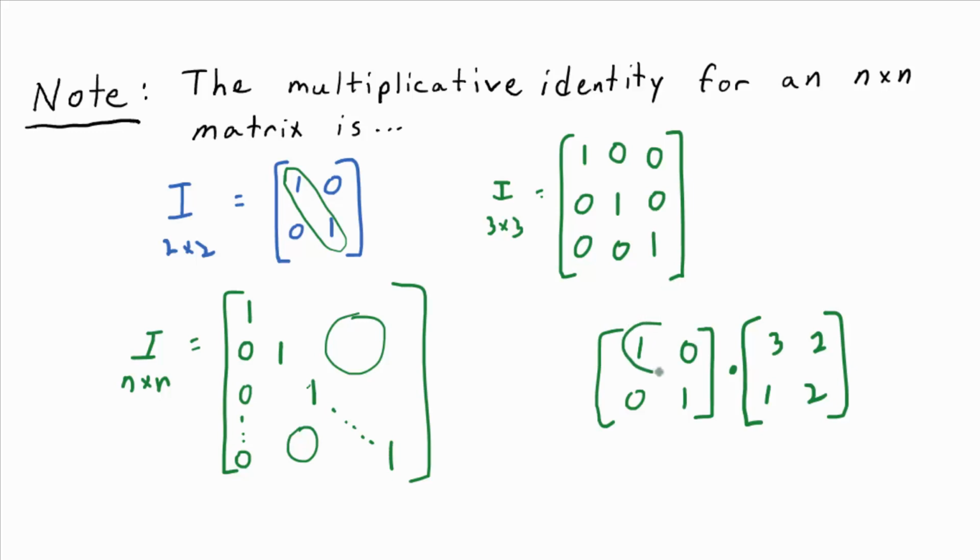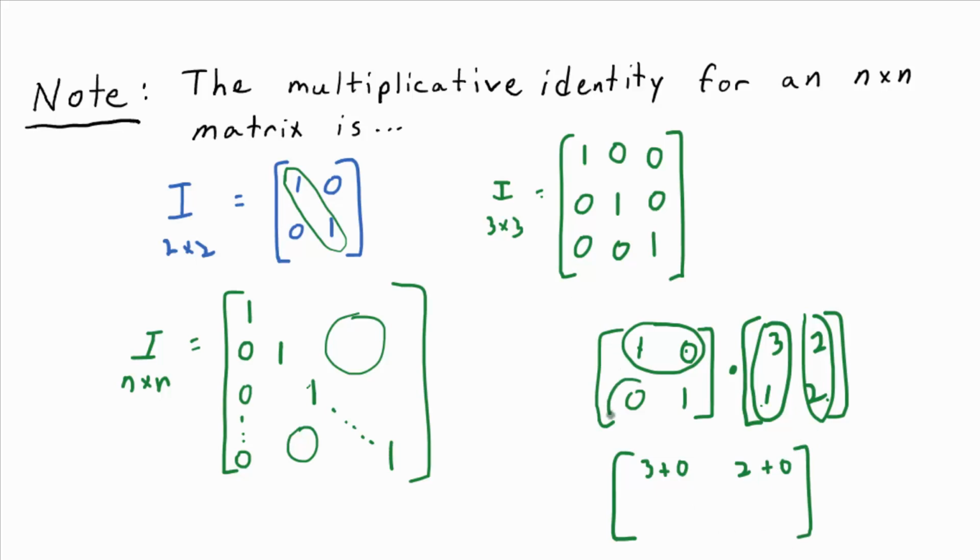So what happens when you multiply the row 1, 0, times the column 3, 1? That'll give you your upper left-hand entry. What will that give you? 3 plus 0, right? 0 times 1. Okay, let's go over here to get the second entry in the first row in the product. 1 times 2 is 2, plus 0 times 2 is 0. And you can see it happening, right? So you get 3 and 2, just like you're supposed to.